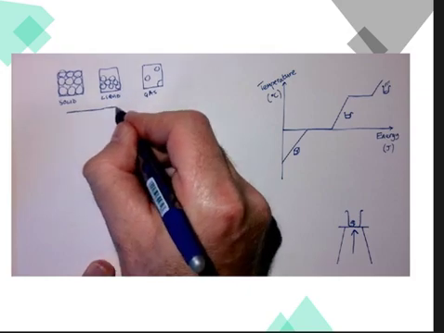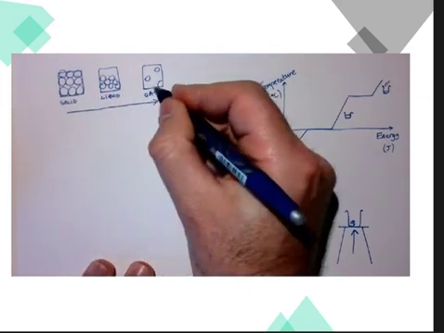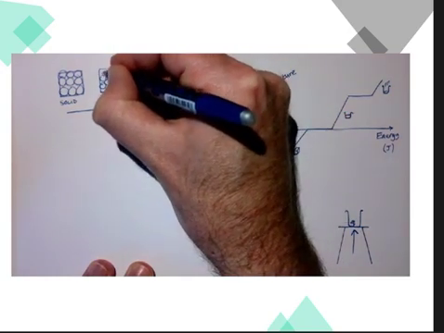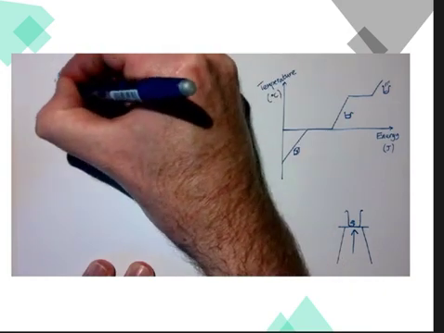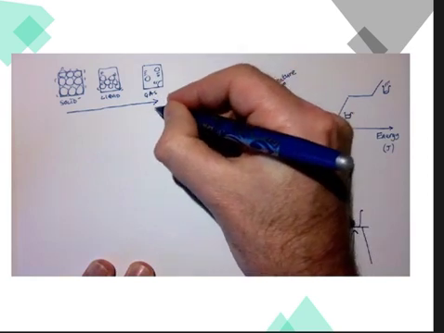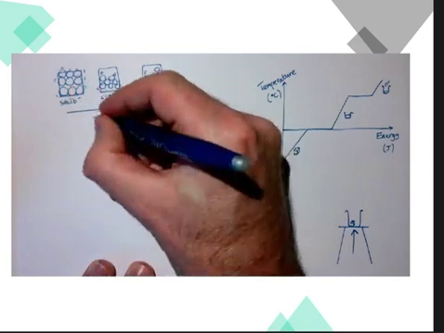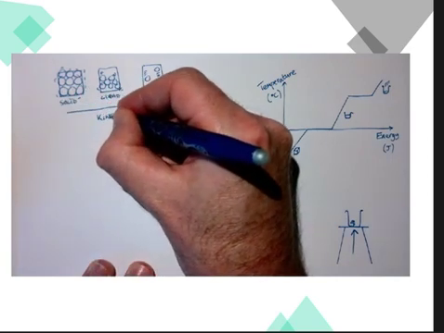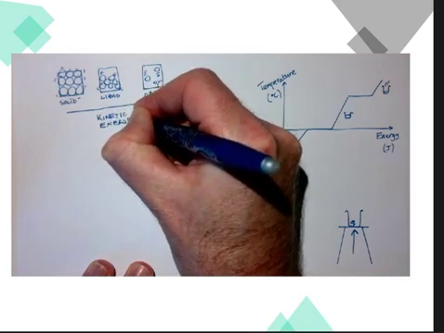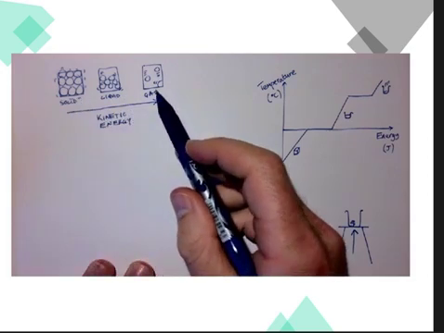We've talked about the fact that as we change from solid to gas, these particles here have got more kinetic energy. These have got slightly less kinetic energy, and these have got even less kinetic energy. So the kinetic energy of these particles increases as it changes from solid to liquid to gas.